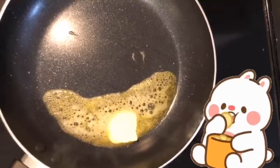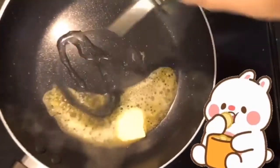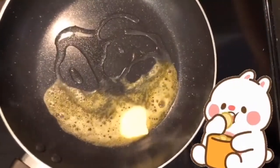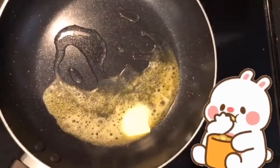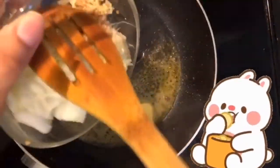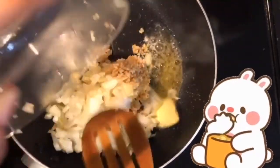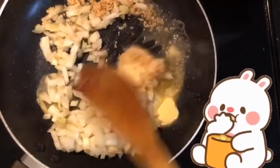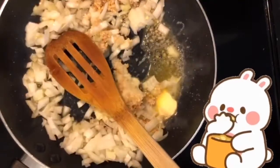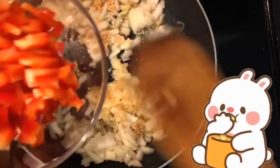Now in a saute pan I have 1 tablespoon of butter. I'm going to add about 1 tablespoon of oil, and I'm going to add 1 cup of diced onions, 1 tablespoon of minced garlic, and 1 tablespoon of pureed ginger. And we're going to saute this up along with 1 cup of diced red bell peppers.